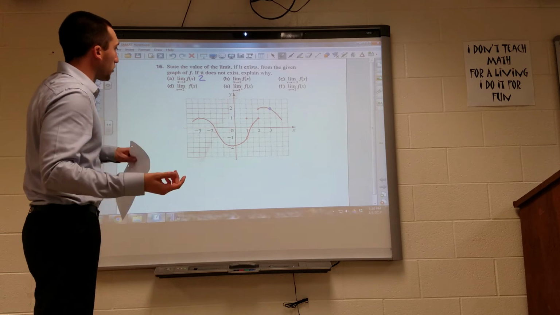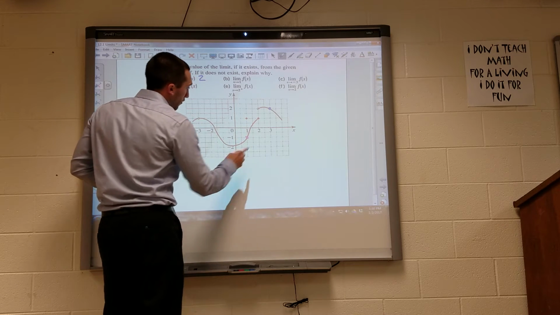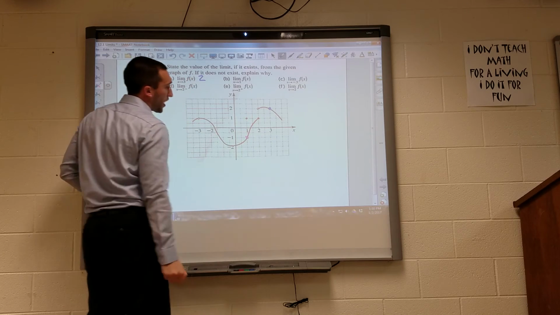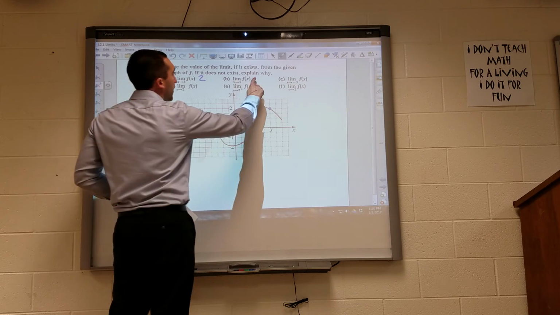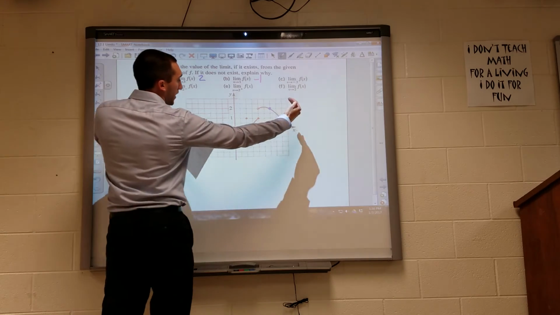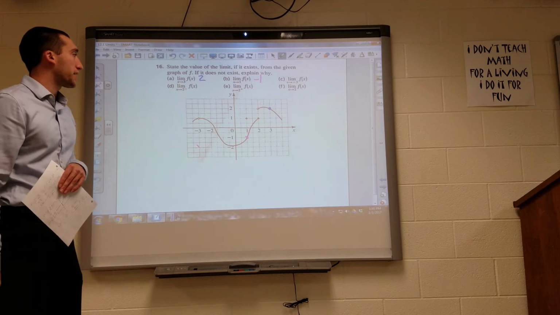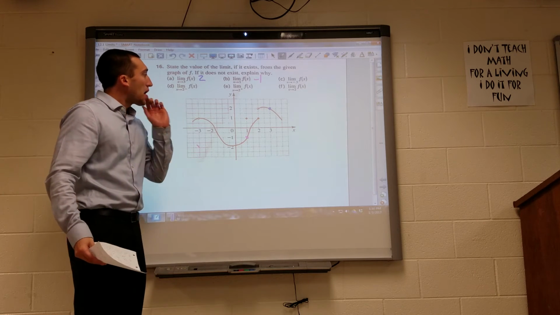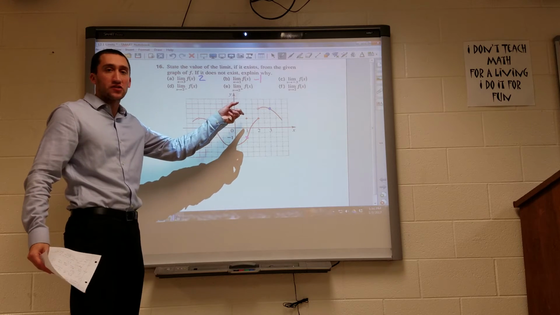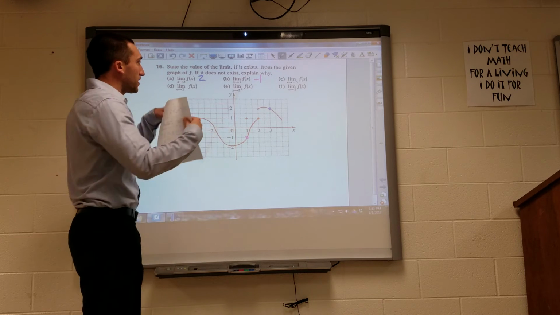Next one, as x approaches 1. So as x approaches 1 from the negative side and approaches 1 from the positive side, looks like our y value is approaching negative 1. As my x value is converging on 1, the graph is approaching negative 1. Now you may say, hey, the point when x equals 1 is actually at 1. Yeah, but our graph is approaching, right, not at 1.